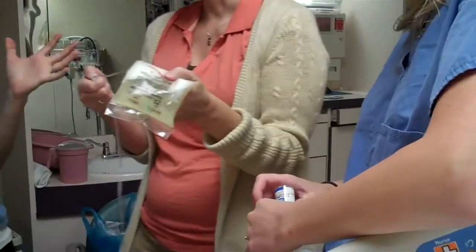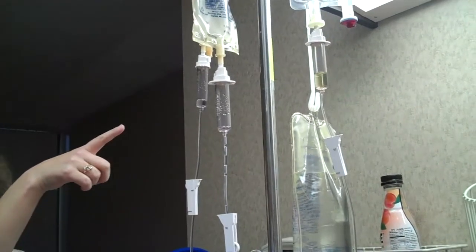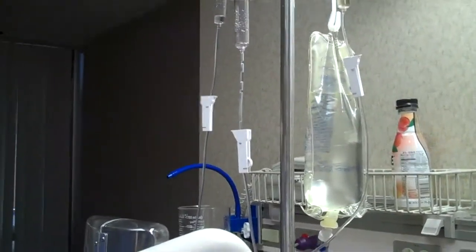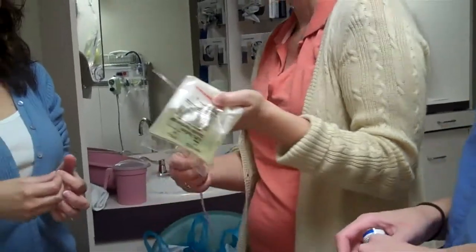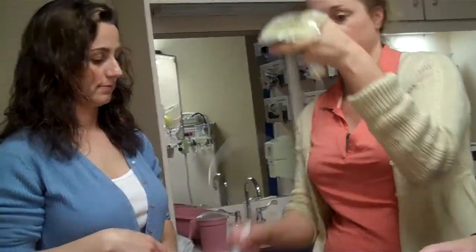So when you open the clamp, like you can see, this clamp is fully open. See how it's dripping? Which is going pretty slow, but it's on a pump. The pump is controlling it. If you roll this closed, you slow down the drip rate. So this is fully open, very fast drip rate, like water. As you go midway, very slow drip rate. So this will run on a very slow drip rate. Dapto, you can be clear up here. Doesn't matter. So your tubing will look like this.